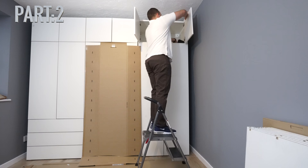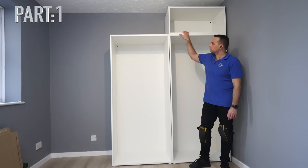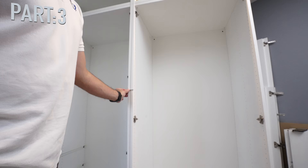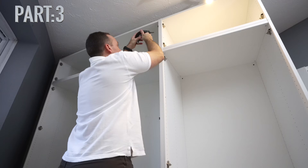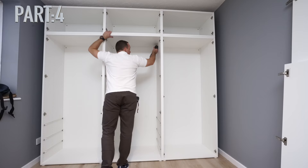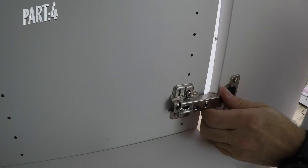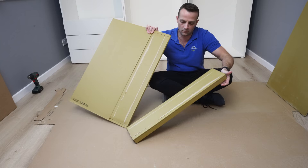In a previous part, part one, we did the frames — the bottom and the top frame. I'll show you how to put them together and how to join them together as well. I have six frames in total. In part three, we're going to join the wardrobes from the back and at the front, and I'm going to show you a slightly different way how to do this. And in part four, I'm going to show you how to attach the IKEA Pax wardrobe on the wall and adjust the hinges correctly. Now in part two I'm going to explain how to do the drawers, shelves, rails and how to put the doors up.